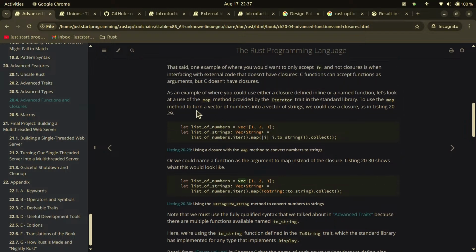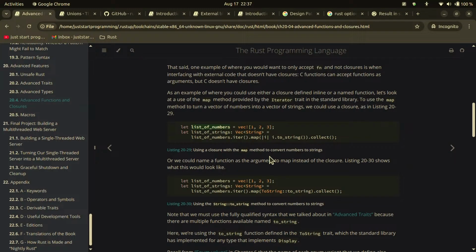Oh, okay. As an example of where you could use either a closure defined inline or a named function, let's look at a use of the map method provided by the iterator. To use the map method to turn a vector of numbers into a vector of strings, we could use a closure. So we start off with vector, so vec macro, and then here a vector of strings.